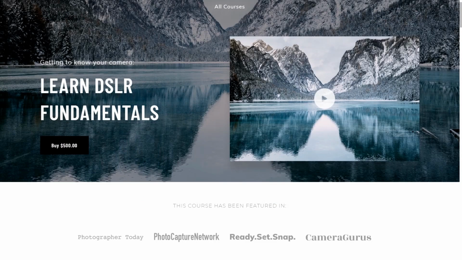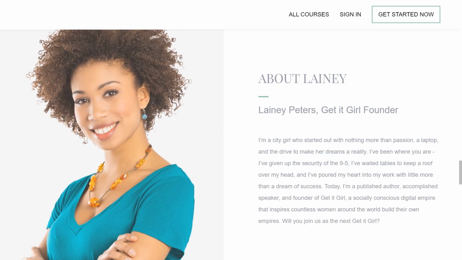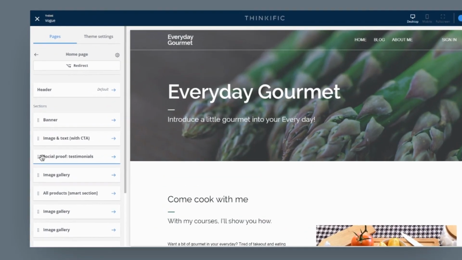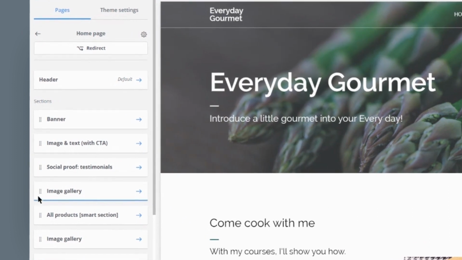With Thinkific, you can eliminate technical hurdles and easily build an entire website around your online learning products using site themes designed specifically for education businesses. Using the Site Builder, you can create pages and completely customize them with drag and drop sections. With Thinkific, you'll feel as confident in creating online products as you do teaching what you know.